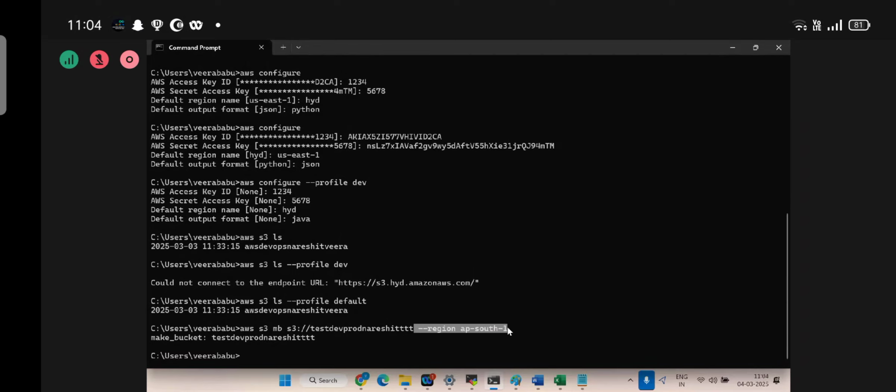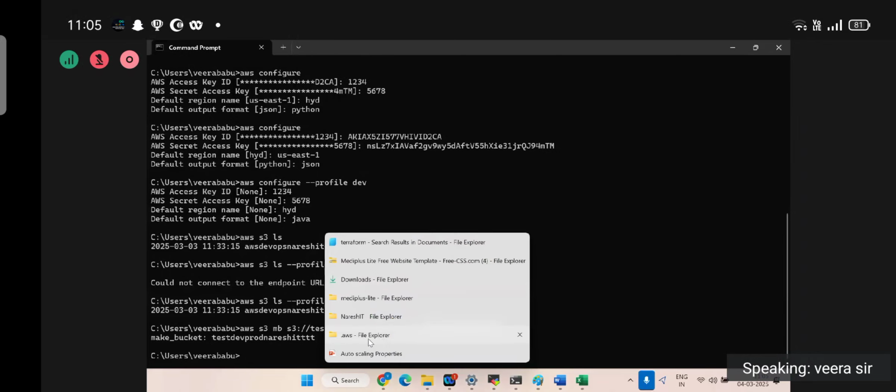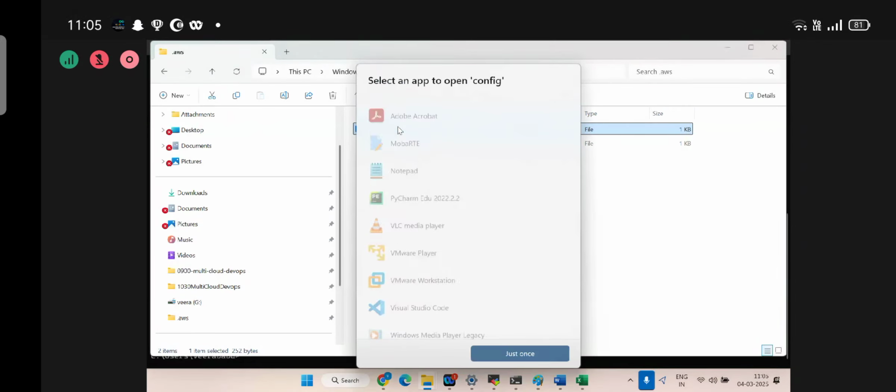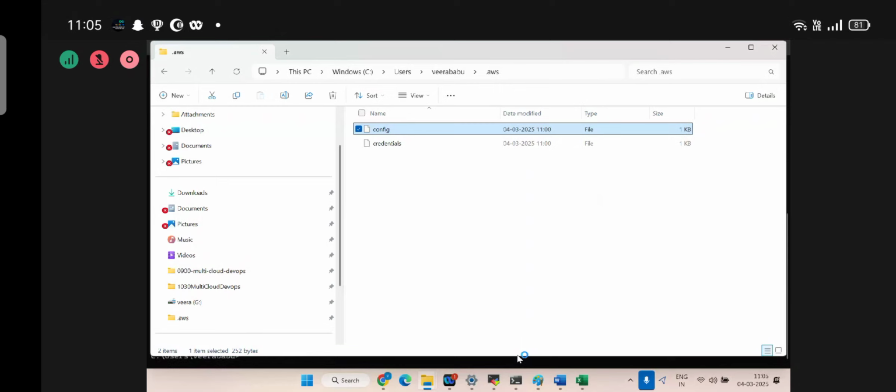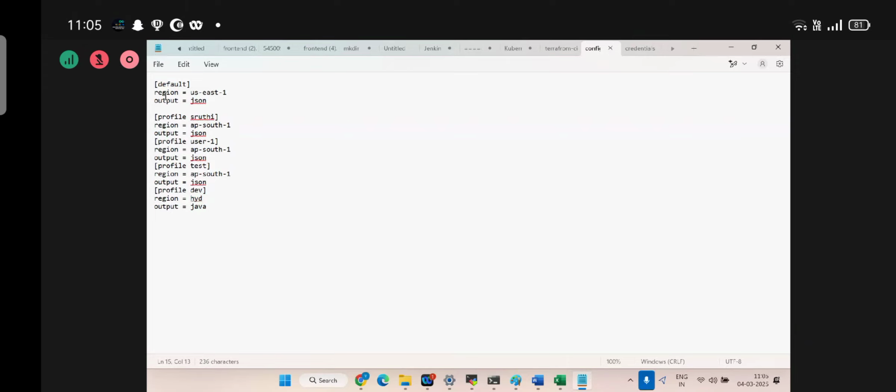This region flag replaces the region inside your configuration. What is already configured on your end? Region is US East 1, right? So US East 1. Yeah, so the default section already has US East 1.